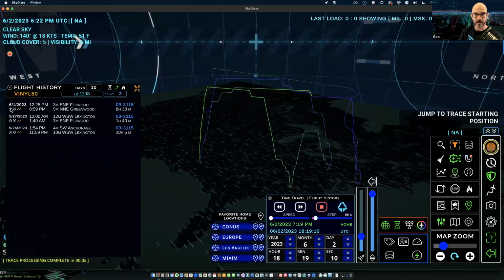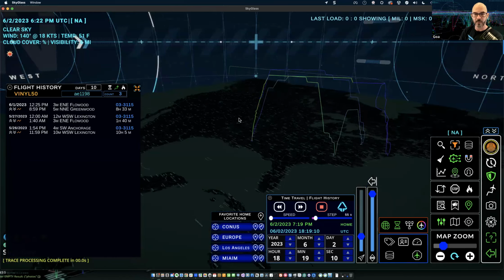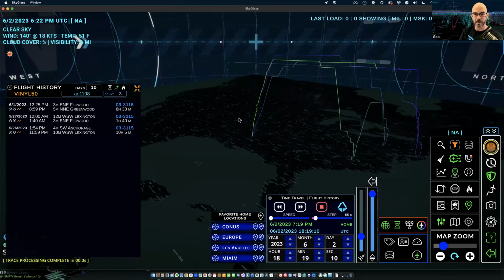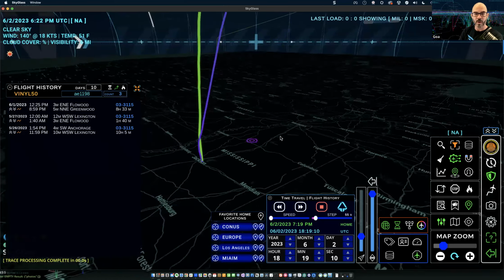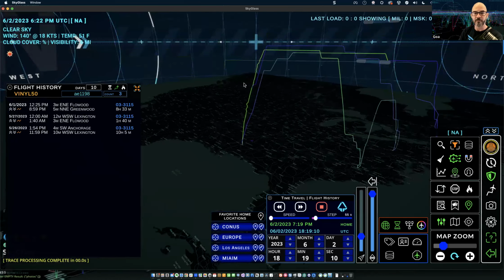So if you click on this button, it's going to change your map, and you can zoom into where it departed. And then this was the last trace of the day. Click on that other one. So this one was probably mid-flight. Yeah, there you can see that the trace sort of ended there. Probably picked up in the same.